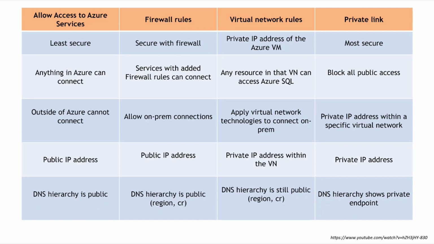So that is why it is the most secure one when you compare with the other networks, like the firewall rules and the other options here. And when you do the NS lookup, the information is not shown here. Everything is secure, right? You have the private endpoint set up.